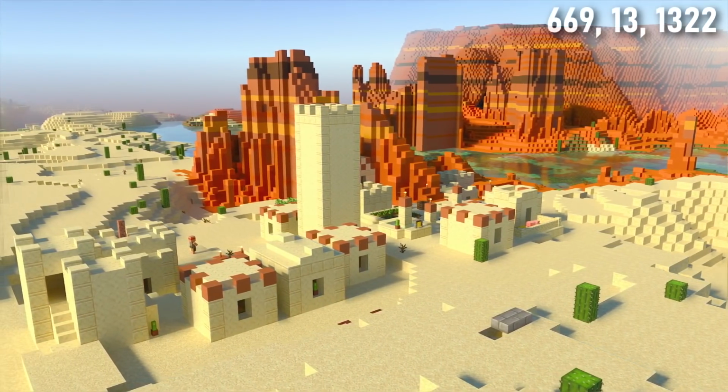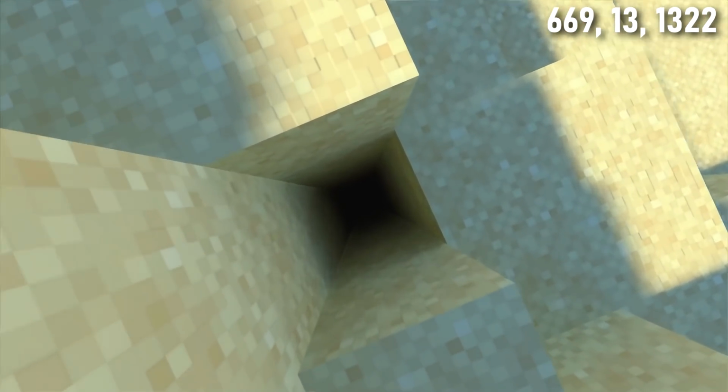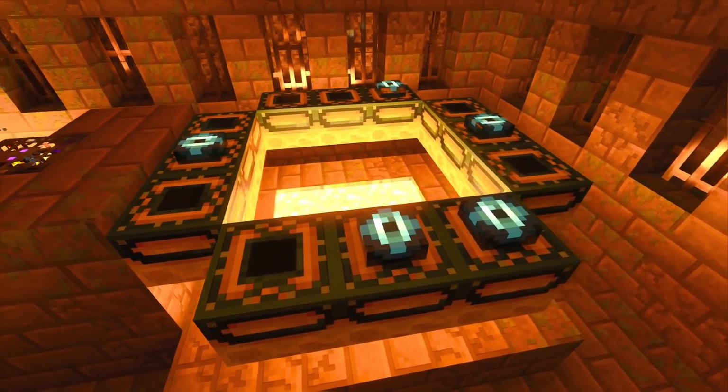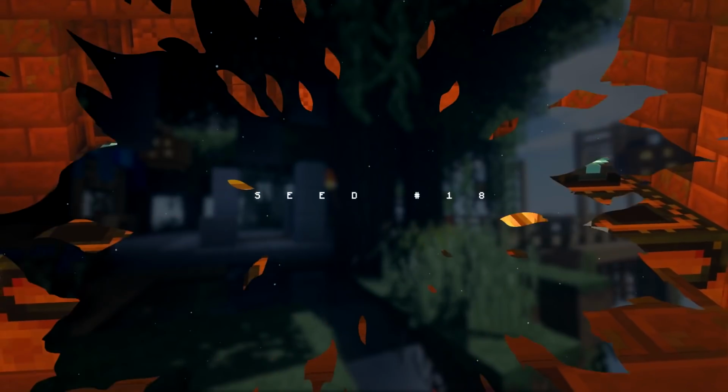Speaking of desert villages, this one is pretty special. Under this village, you will find an end portal with 5 eyes already filled in. Only 7 left to find.